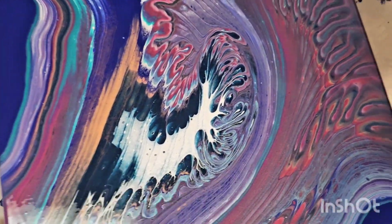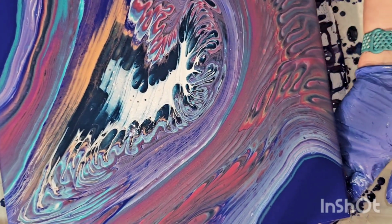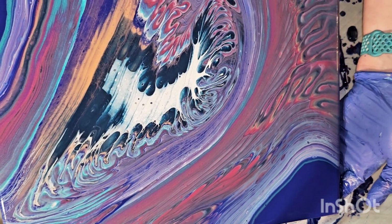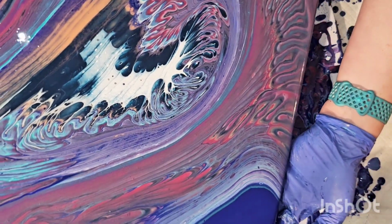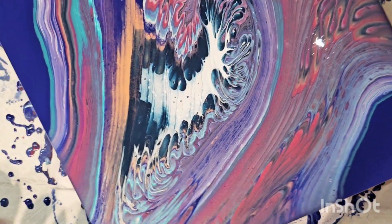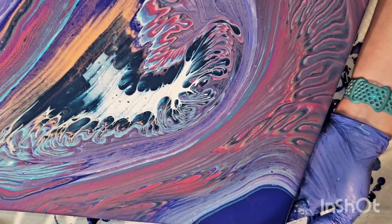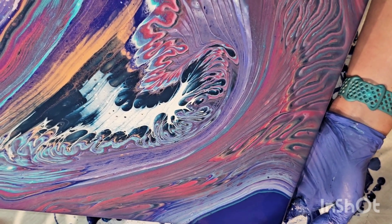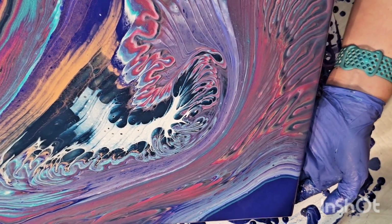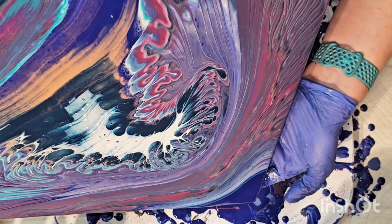But I am struggling. The other colors got a little muddier than I expected. Maybe they were too similar. So I'm trying to figure out how to maximize that. Some of this is really cool, but some of it's really boring. And the more I stretch this down here, the more we're gonna lose some of what looks really cool now. So I don't know, but we'll figure it out.